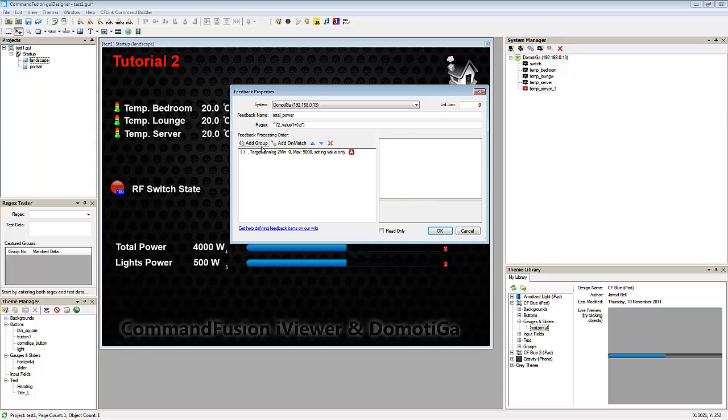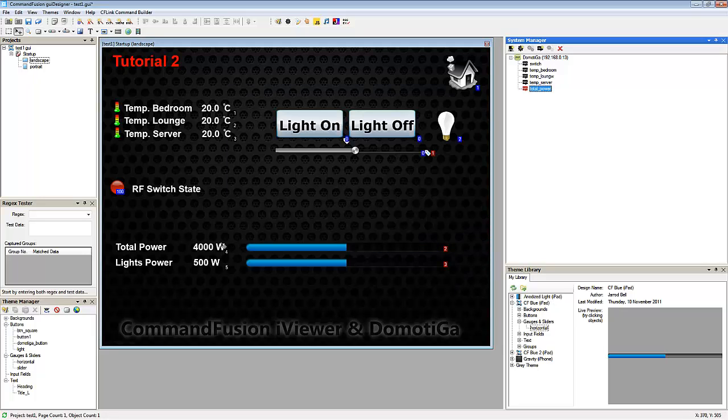Great. And we'll add another group, and this time we're setting this serial value. So incoming data is analog format, but we're setting a serial format, and the join number is 4. We want to transform it again so it looks pretty. So let's do double curly brackets, value, and then a space and W. Okay, so that's now those two set. Let's copy that and do the same for light power.